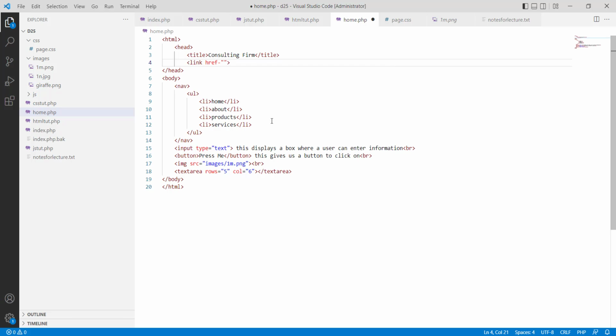We put an href, where we put the content of our file, so we need css and then page.css, and then we need a type, which will be text/css, and then a rel, which will be stylesheet, like that.